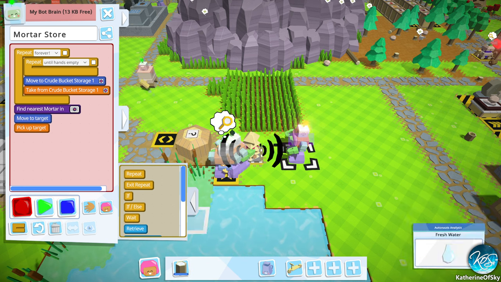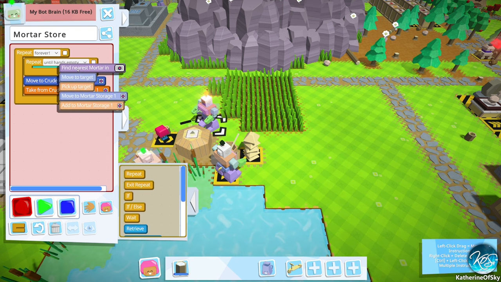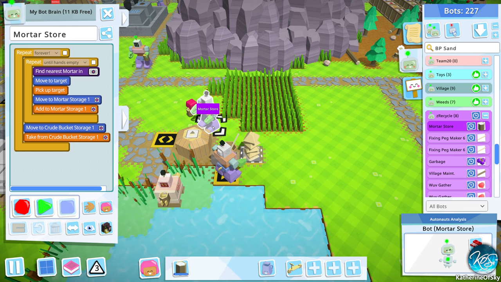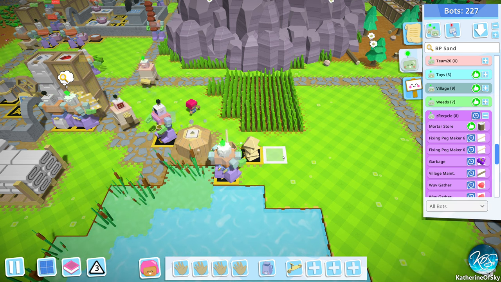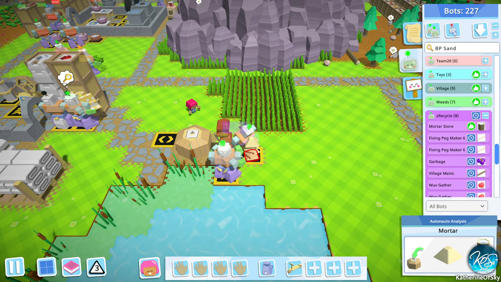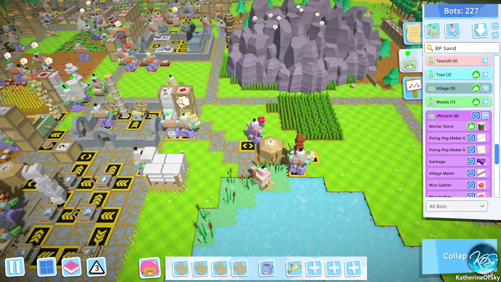Do I have mortar? Yes. And then empty bucket in there. Okay. Good. That seems great. Okay. And do that. Stop. Here's your bucket back. Wait, where did the bucket go? Okay, go. Alright, so they're going to store the mortar in here. And that pile should go down pretty quickly. Good. Okay, there we go. Fantastic.